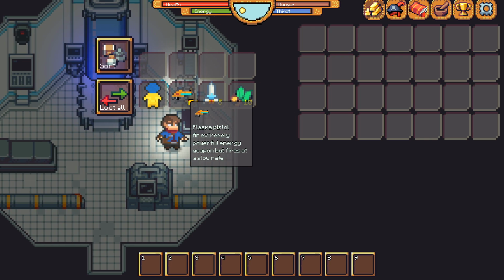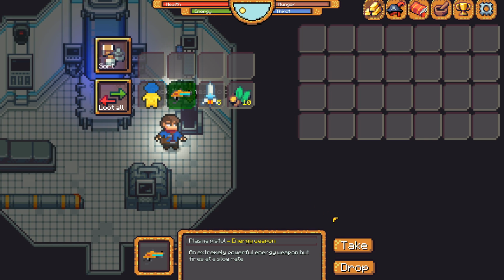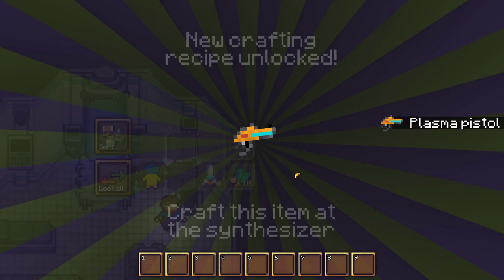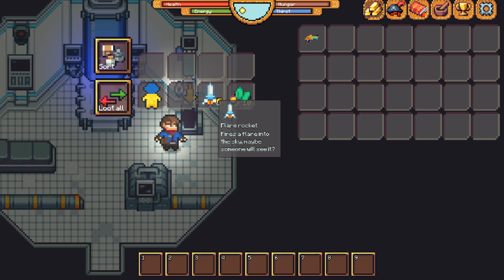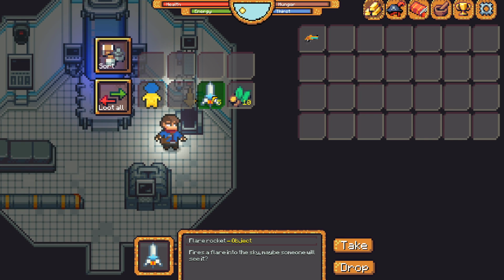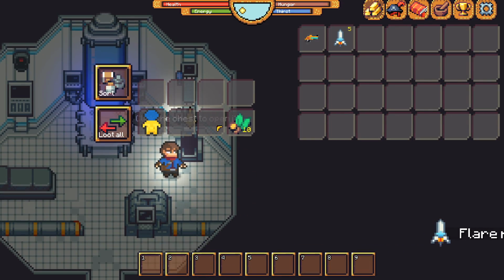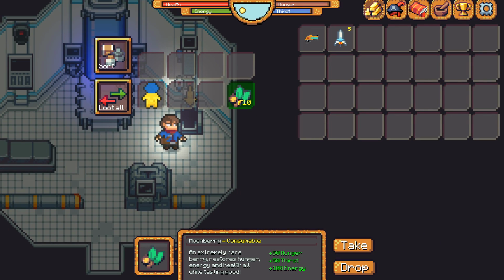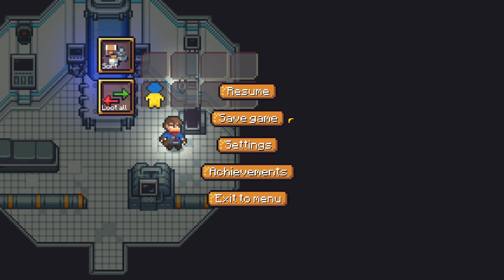Sure. All right, so we've got a plasma pistol. All right, sounds good. I will definitely take that. A new crafting recipe is unlocked. Apparently, I can synthesize a plasma pistol now. We've got a flare. Okay, so that's definitely a useful piece of survival equipment. We can kind of launch it into the air and see what we can do with it. We've also got some moonberries over here that appear to basically fix us right up with comparison to all of the meters up here that I guess we're probably going to be babysitting.